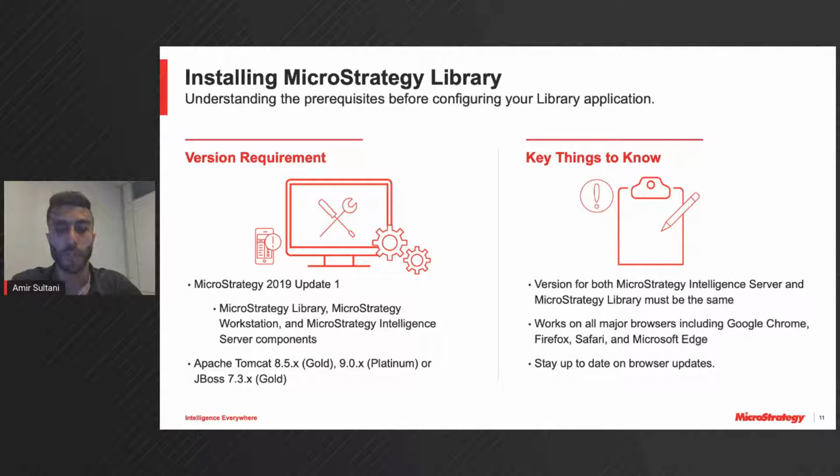The beauty of MicroStrategy Library is that our users can access their data from multiple touchpoints: computers, cellular devices, tablets, and so on. This also includes MicroStrategy Mobile Library, which is available in the App Store for both iOS and Android devices. The Library admin page contains the mobile configuration link for Mobile Library, making it easy for our users to set up their applications. That sums up the Library prerequisites. Next, we'll discuss the workflow for installing MicroStrategy Library.